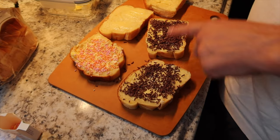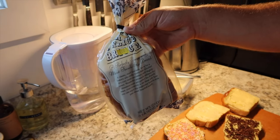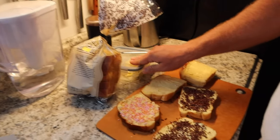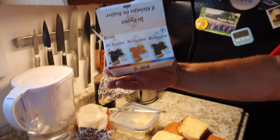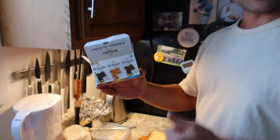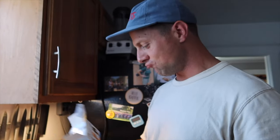So here's the regular sprinkles. We got the sweet brioche bread from Trader Joe's with some room temp butter. And then got this awesome multi-pack of sprinkles from Christine's friends from Holland. Thank you so much. These are awesome. I haven't had these since I was about 9 years old.